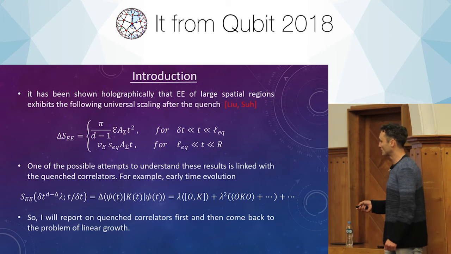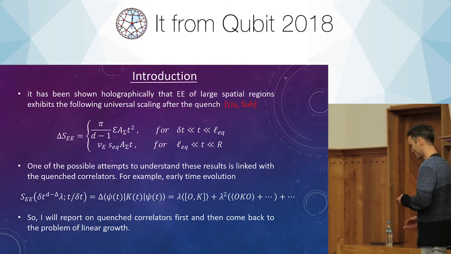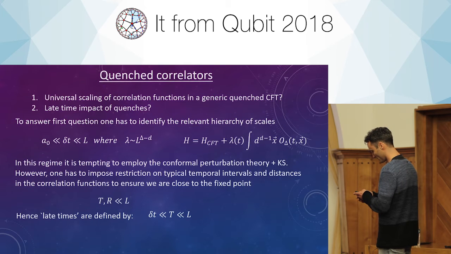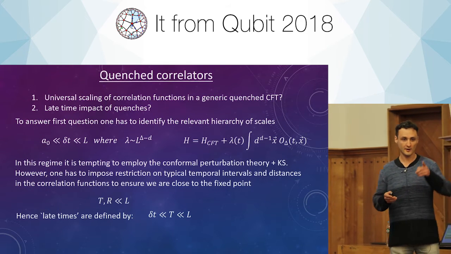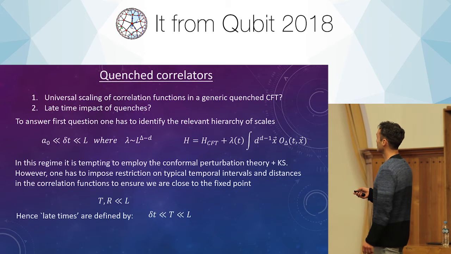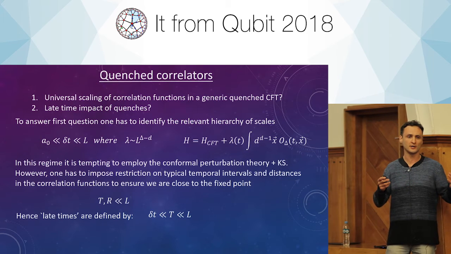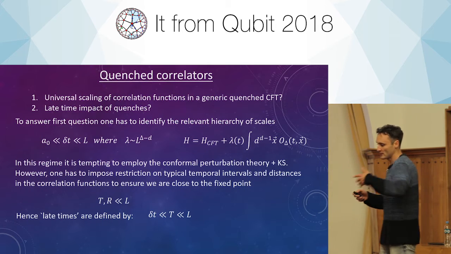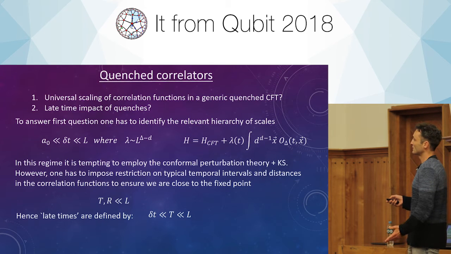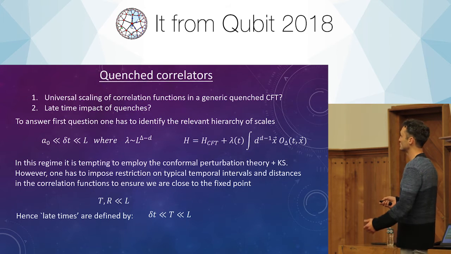First I want to start from the correlation functions because they play an important role in these calculations. The question of quenched correlators is much more general: without any relation to entanglement, you can ask all kinds of questions about them. For instance, what is the late-time impact of quenches on correlation functions? Is there some interesting universal scaling of correlation functions in a generic quenched conformal or quantum field theory? So correlation functions are interesting objects by themselves.